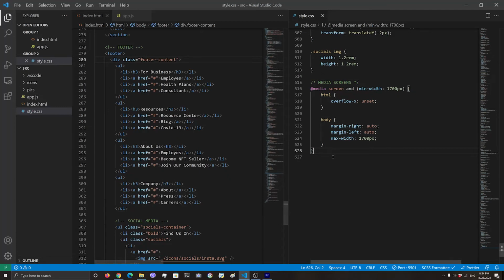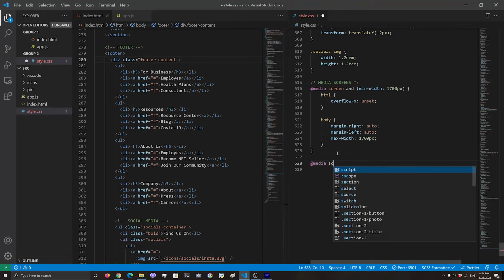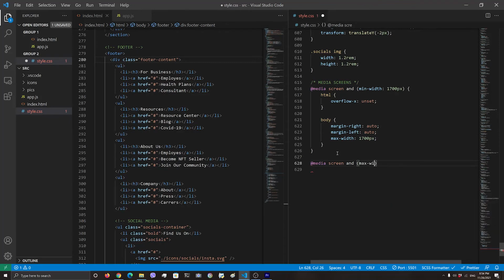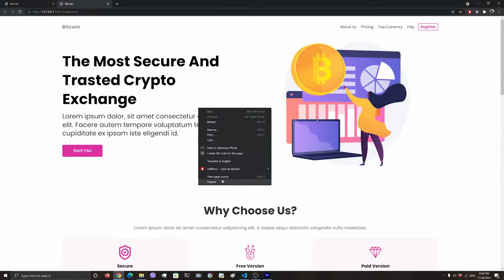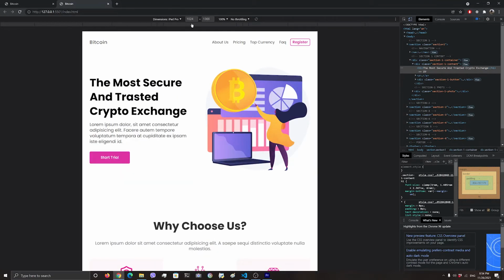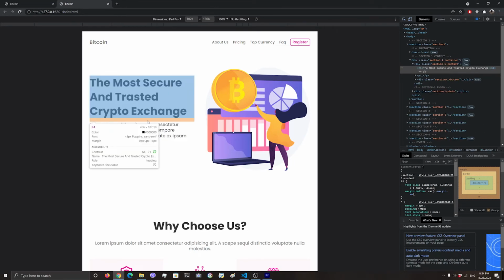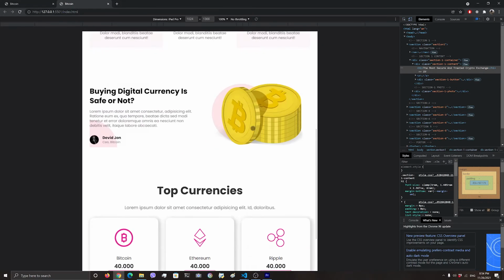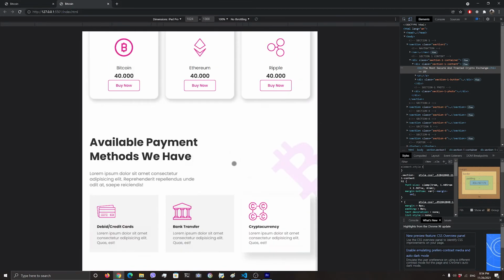Okay, let's move to smaller screens. Media screen and max width, this breakpoint, iPad Pro. We're gonna change this one, this one too, here.